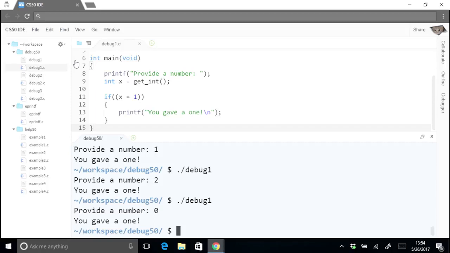So the first thing you need to do when you're working with a debugger like GDB is to provide a breakpoint. A breakpoint is basically where your program will execute until it hits that line of code, and then it will stop or break and wait for something to happen. If you don't know where to break in your code because you don't even know where the issue might be happening, it's totally reasonable to break at main. The way that you set a breakpoint is right here to the left of the line numbers. You'll notice that my cursor turned into a little pointer finger there.